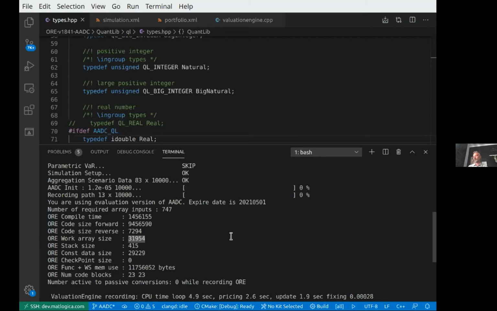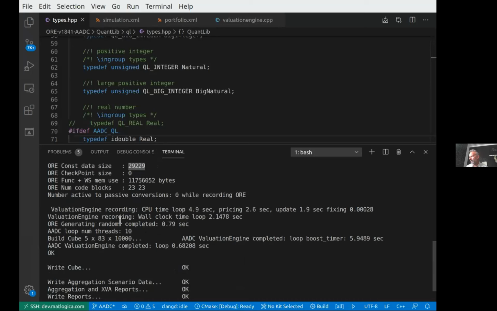This includes all the intermediate results, intermediate variables, and this includes outputs. Constant data is basically all the constants, like notionals, correlation data, etc., model calibrations. It's very similar to an actual compiler. How it works. So what are the results?